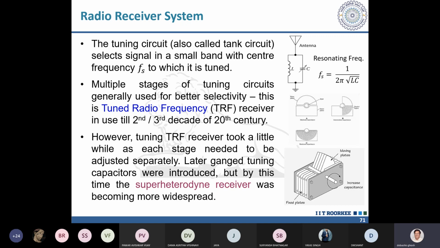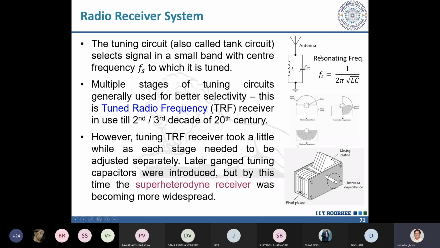Okay, this is one example of an LC tuning circuit. L is your inductor, C is your capacitor. So for your Fs, you have to design your L and C in such a way that you get it tuned to this frequency. Okay, this will be the tuning frequency value. So at this frequency, this tuning circuit resonates. Resonates means this L and C combination essentially becomes an open circuit. Since it is an open circuit, at this frequency, all the signal you will be getting at this output.